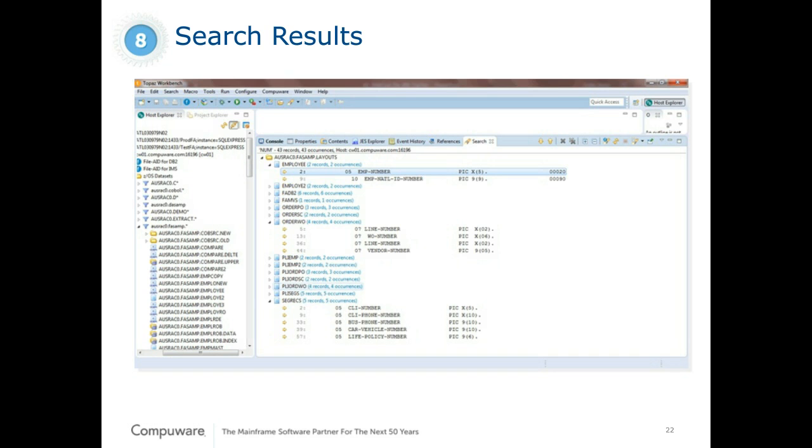But if you're doing search, just as within FileAID on the green screen, you can do a search and update at the same time. If you know, based on your search results, that you want to change everything that was found, you can go back to that search request and tell it to update.